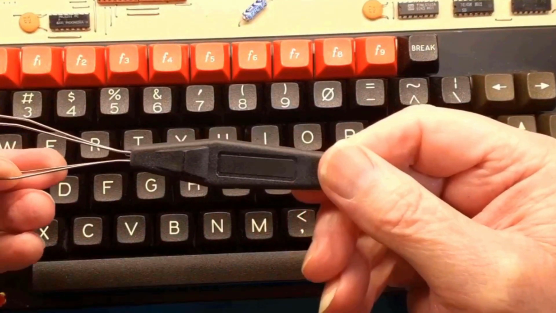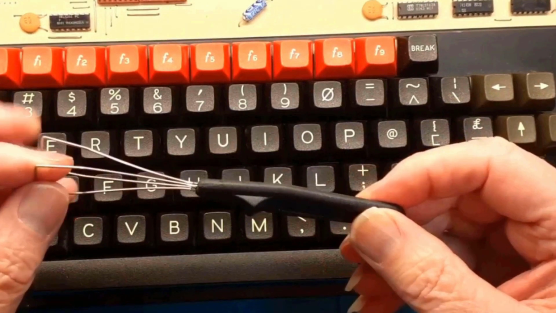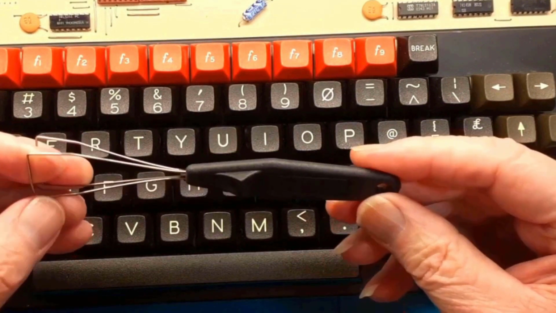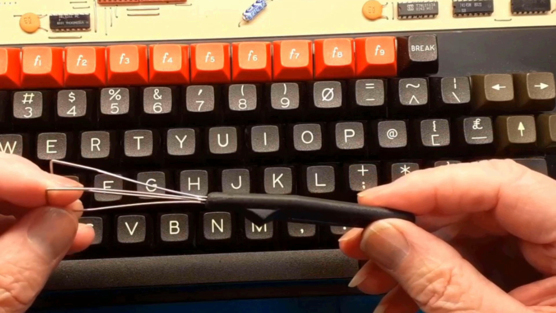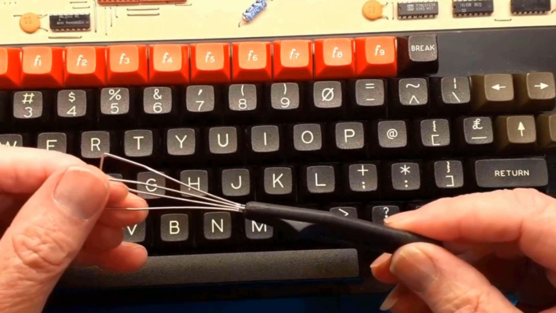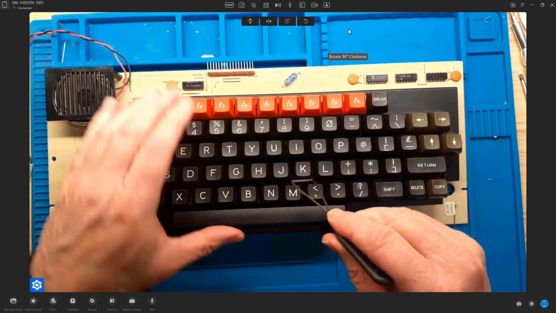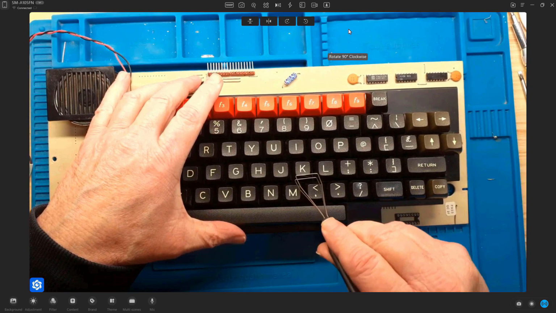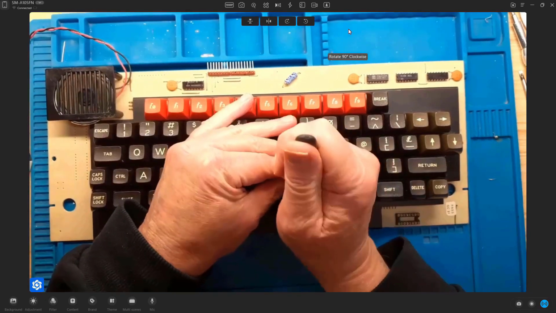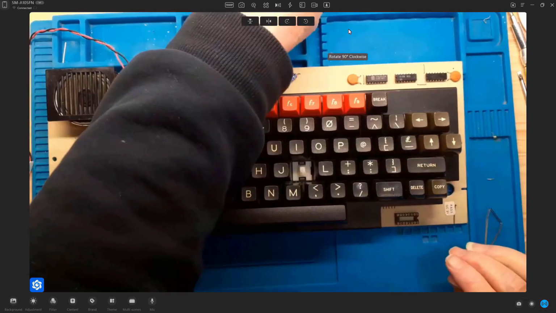You can get one on eBay or even probably Amazon or one of these other places for about 2 or 3 quid. They're pretty cheap. So I just bought one, but if you're really stuck, you could use some string bound up and wrapped around a pencil. I've done that before and that works. So just spread that over the key and gently pull up and out it comes. So there you go. That's okay.